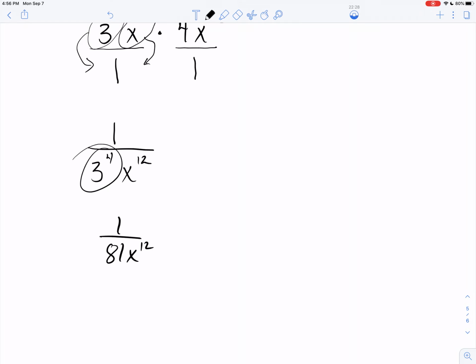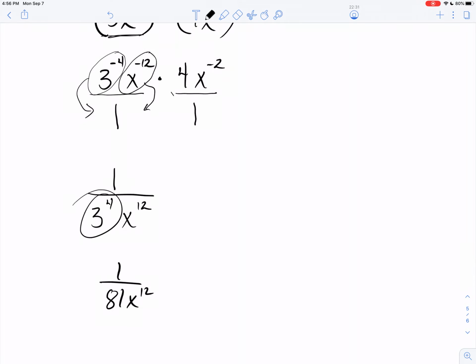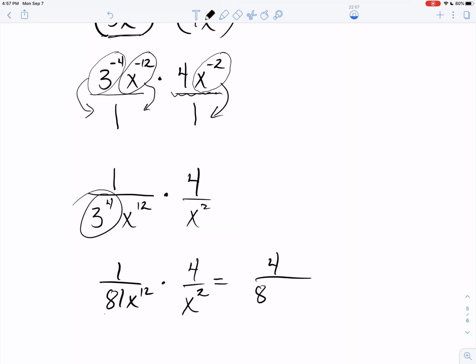But I haven't done anything else yet with the other part. So once again, let's examine this. This negative 2 is not on the 4, it's only on the x. So what's going to happen is the 4 is going to stay put. This guy is going to travel down. I already cleaned up part of the problem, so let's bring it down now and complete this. On the top, I just have 1 times 4. 1 times 4 is 4. 81 has no one to play with. 81 times, well, this is when I would be using the product rule. Am I going to call this answer x to the 24th, or am I going to call this x to the 14th?